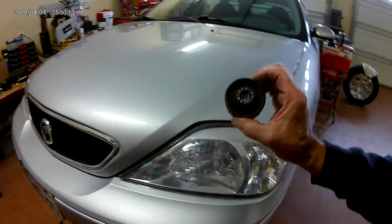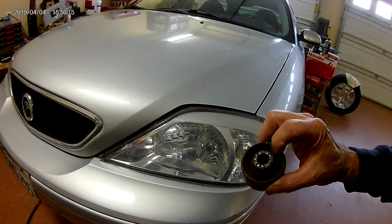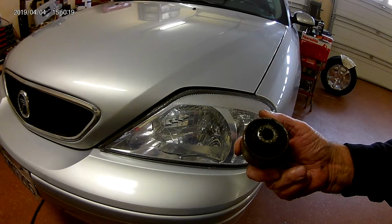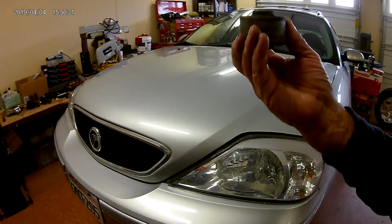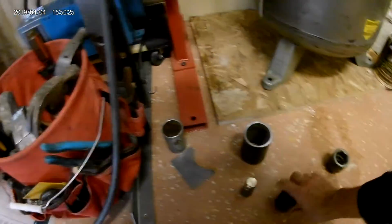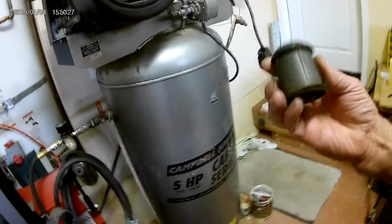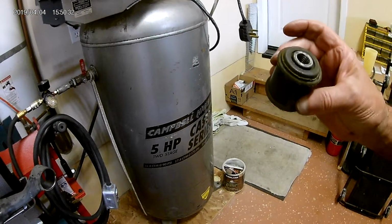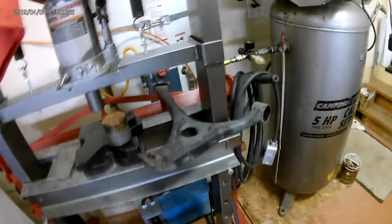So these are the bushings that came out of it. You can see where it's cracked in here. So they were time to be done. This is the vertical one that goes in the front. The one in the rear was not near as bad. It wasn't near as bad as the other one. So, but you got it out. I'm going to replace them both. I've got the other ones coming.